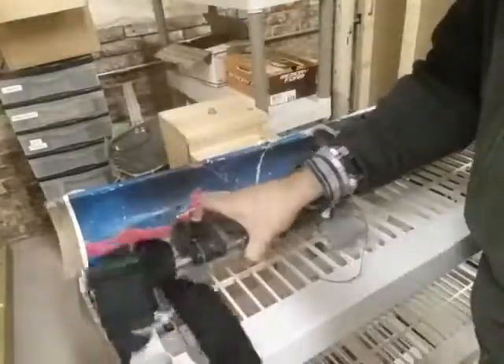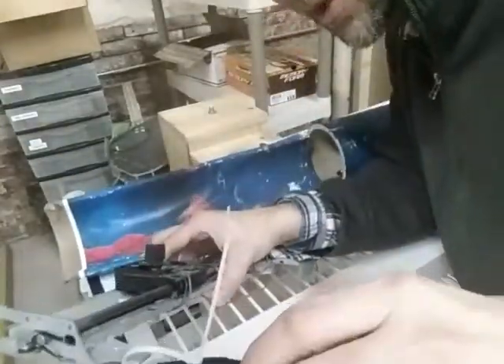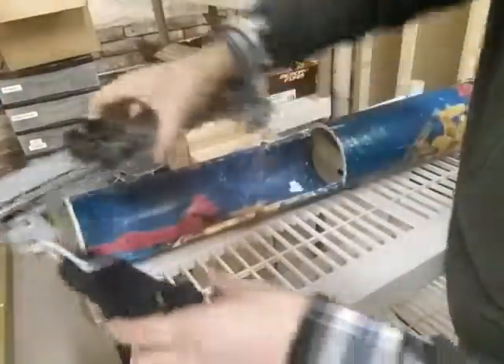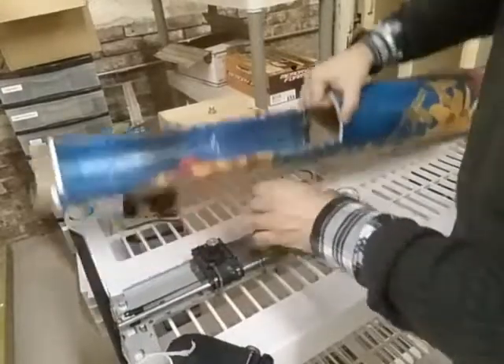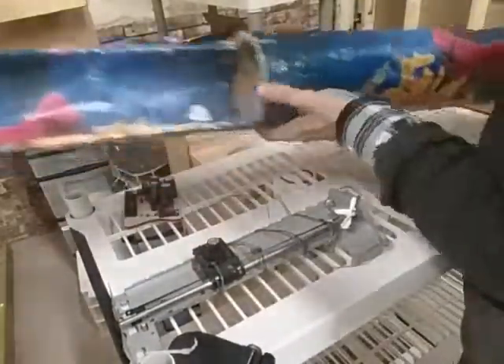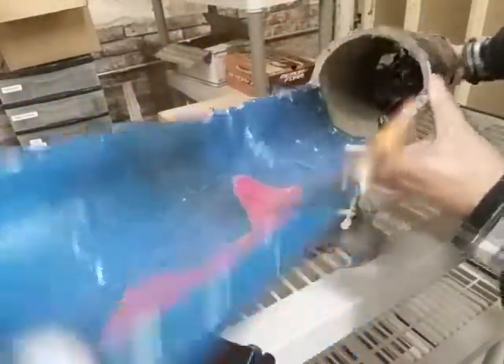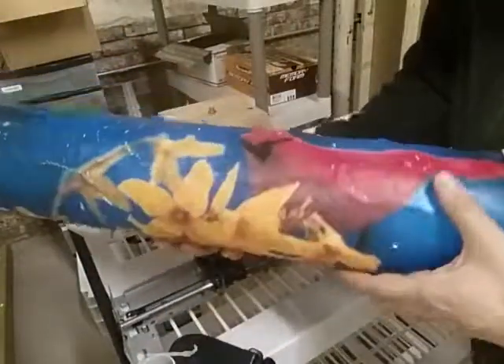Now we've got the guitar strap, and this shows you how long ago I did this. It's actually just held on with a zip tie, so I'm going to rejuvenate this and make a better connection. You can see it's not even connected to the instrument body at all right now. Here's the instrument body itself — it's based on a mailing tube. You can see down the end, and it's got the speaker at the far end, and then a resonating body with cardinal graphics.